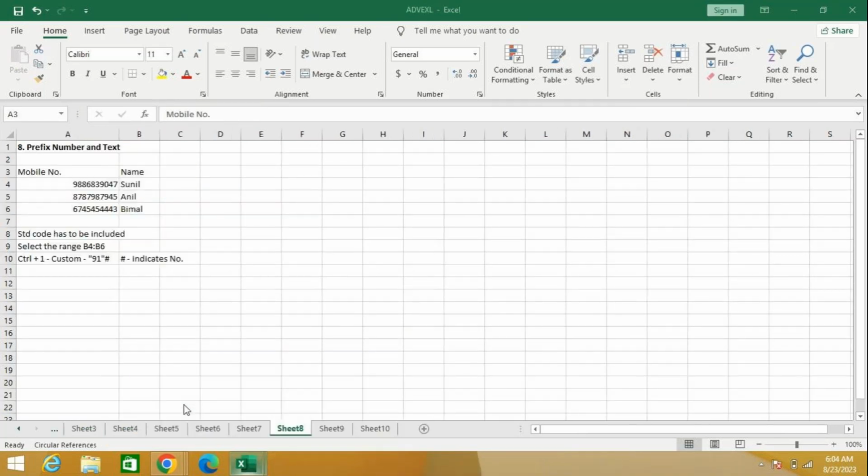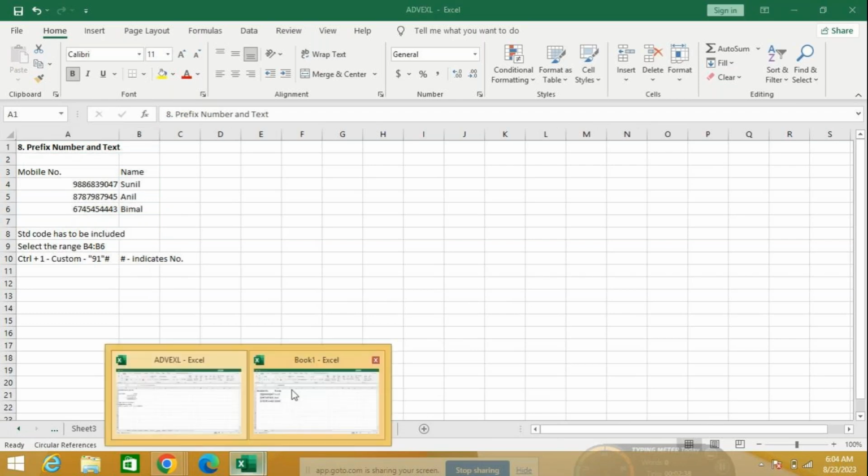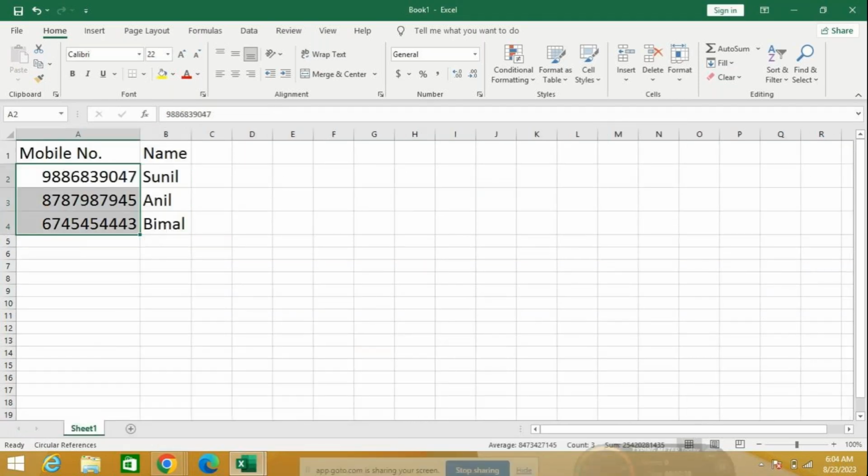See, I want to prefix number or text. So if I want to prefix with a number for this mobile number, prefix means before, suffix means after.